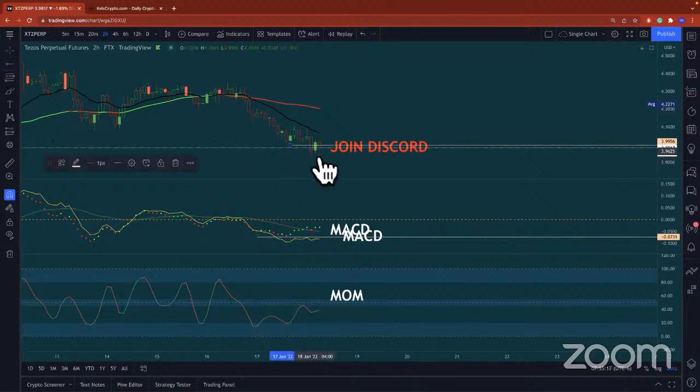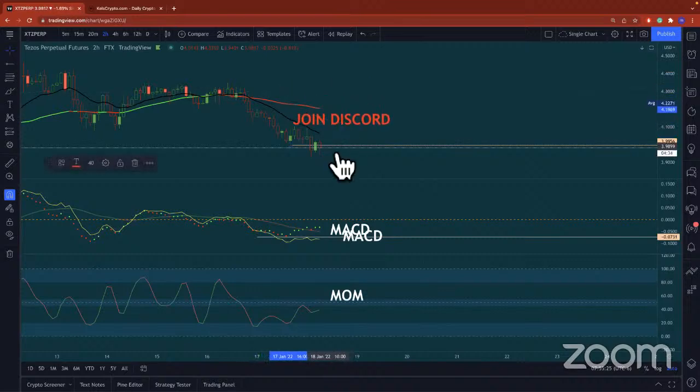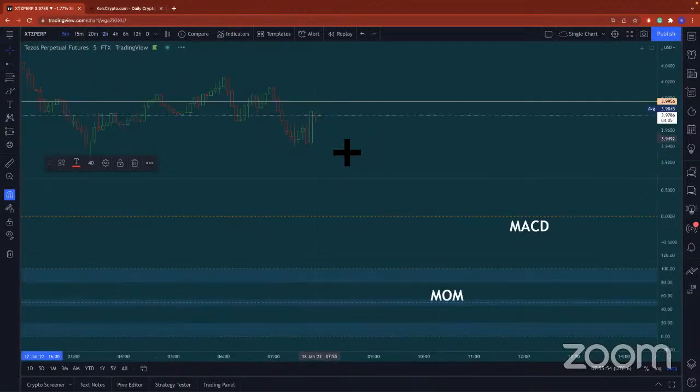That is right there. Anything below this line right here is going to come back to that line as long as your mom oscillator is starting to head up. So anything that dips below this is coming back to this line. Like this candle right here, this red candlestick, is coming back over to the, what is that, 3.9956. I'll bet whatever you want to bet that it is going to come back up to that moving average, or the line right here.